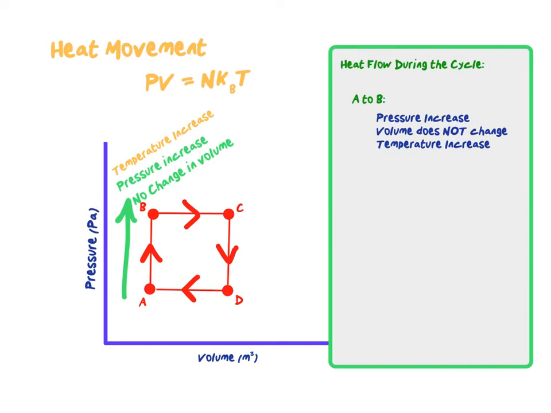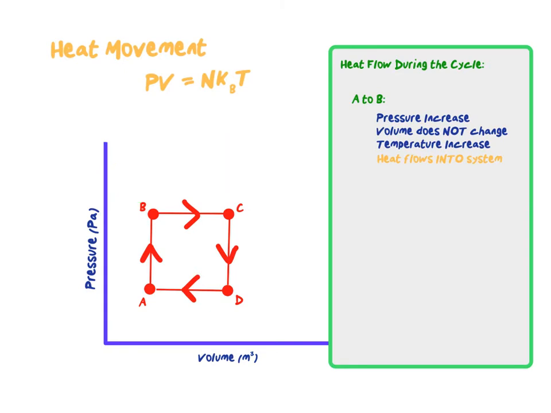Well, in order for there to be a pressure increase, that means that we have to put some sort of energy into the system. Otherwise, the pressure can't just spontaneously increase. And so if we think about that, we would actually be adding heat during that process, which increases the pressure and the temperature. Conversely, from C to D, as we have no work done and the pressure drops, therefore the temperature drops, in order for those things to happen, heat must have been extracted from the gas. So we had a flow of heat out of the gas.